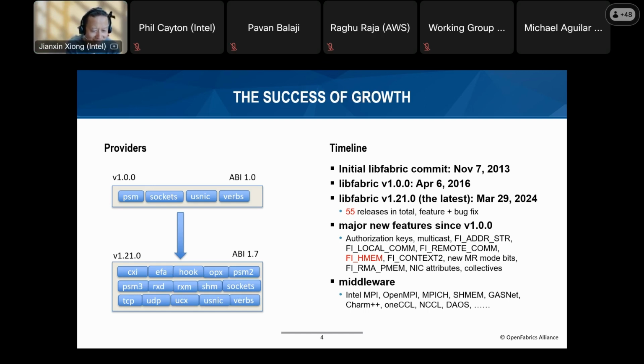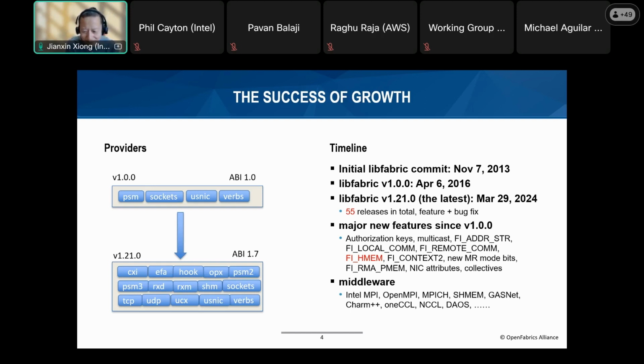From the provider side, we also see a great expansion of providers. In the initial release, we only had 4 providers. Some were examples, but some were actually running on the hardware available at that time. Today, the number of providers is almost 4 times that of the initial release. We are running on various different hardware from different companies.